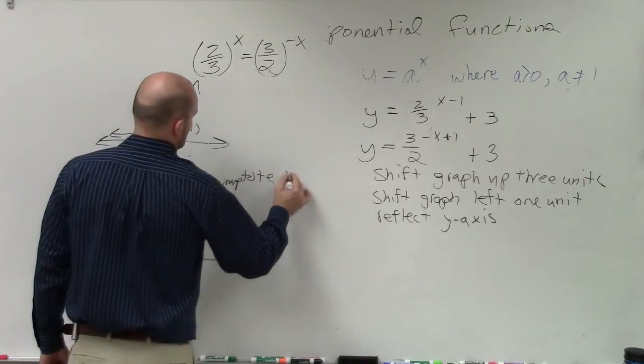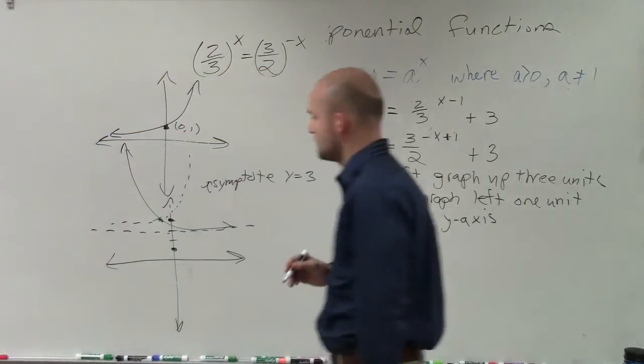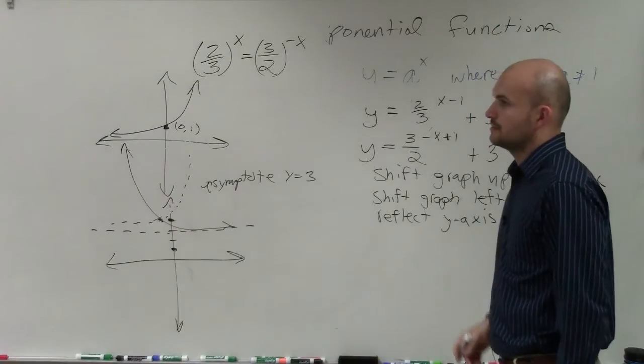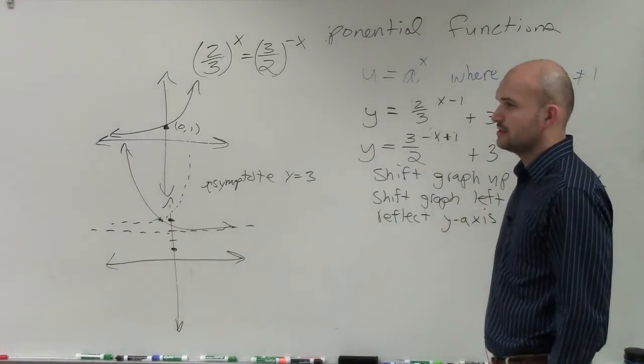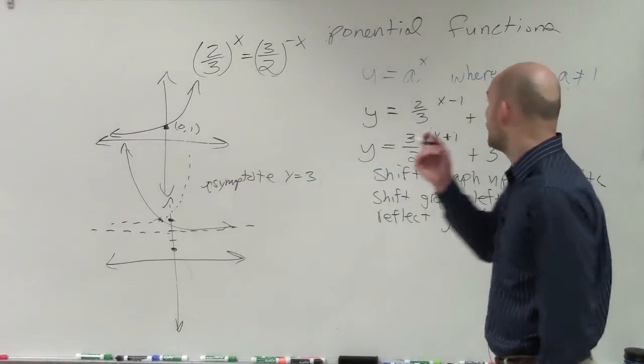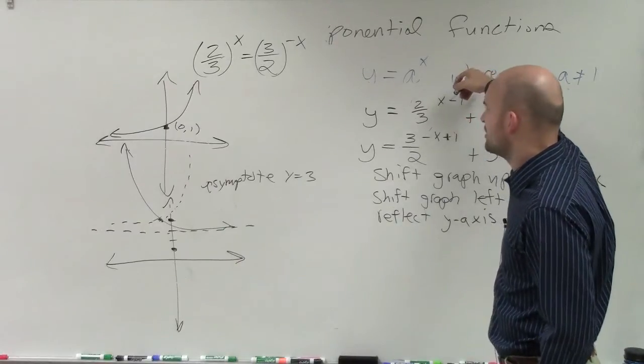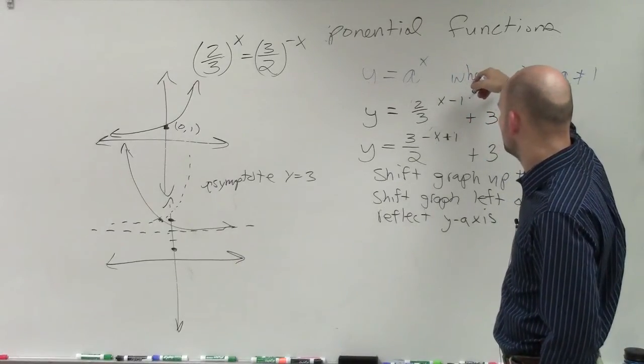Yes? Wouldn't it cross at 4 since it goes up 3? It cross at 3? Because it's 0. It would. But remember what else that we did? Is we, oh, wait. That's supposed to be shifted to the, oh, yeah. OK.